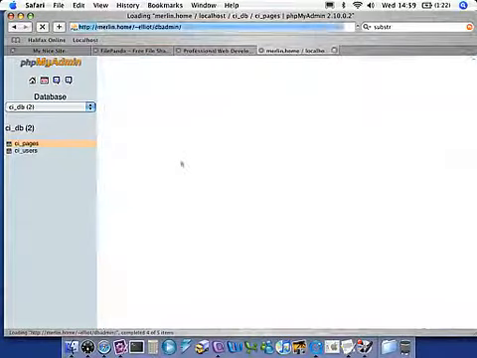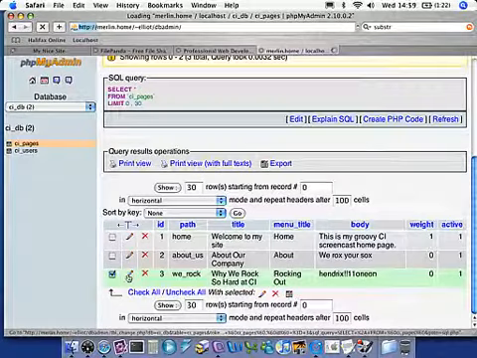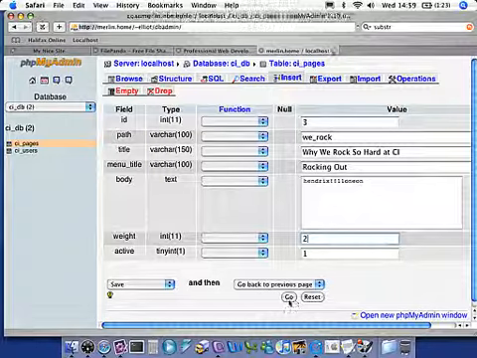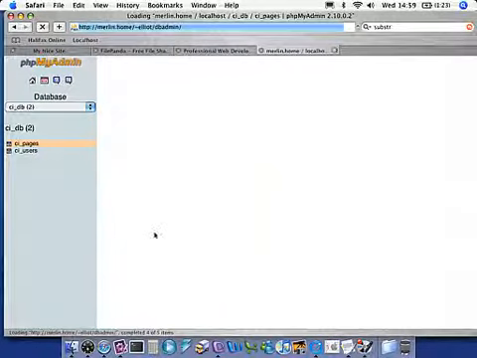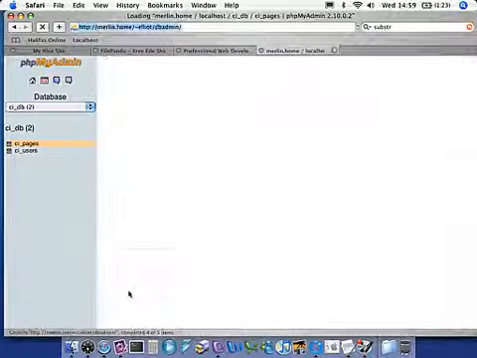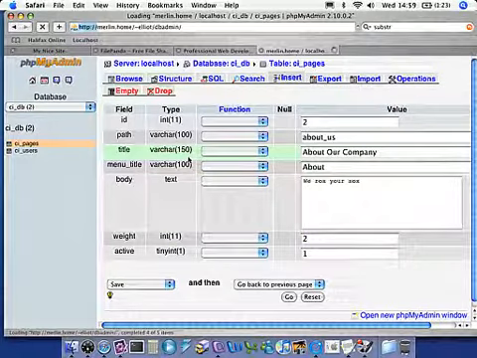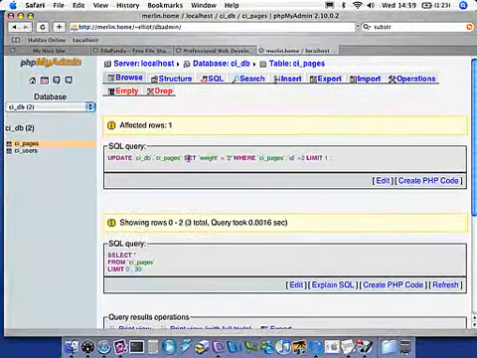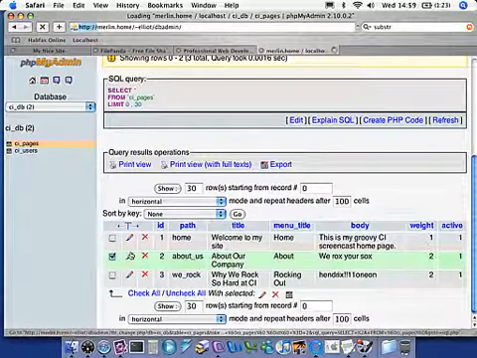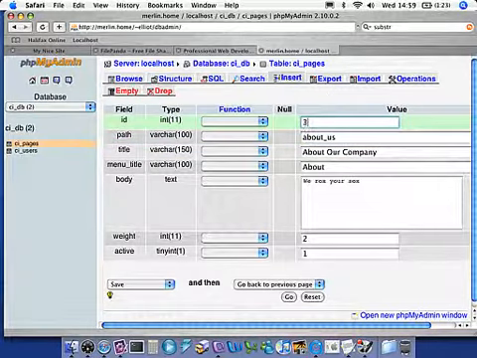Don't know if that worked. I think I pressed it beforehand. No, I did. I messed that one up. Let me do that again. So the weight of this one is 2. And then finally, let me set the weight of this one to 2 as well. Sorry, what am I doing? 2, it doesn't make a difference, and that needs to be 3. Sorry, I'm miles away. Right, ID is still 2, the weight is 3.